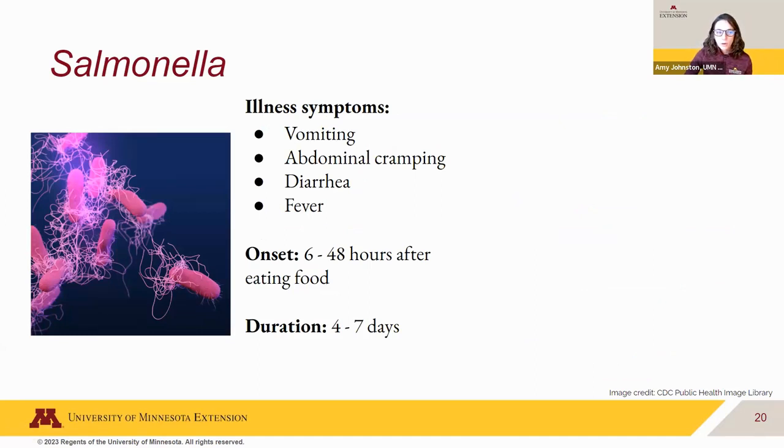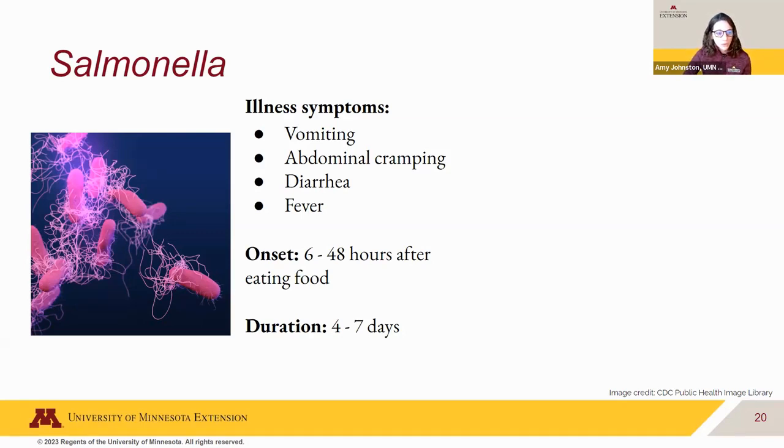Many people are aware that raw or undercooked poultry and eggs can be a source of salmonella. The salmonella bacteria is naturally present in the GI system of many animals and birds. It does not make them sick, but the eggs and meat can become contaminated with the salmonella bacteria during the laying of eggs and the butchering of the animal if there is contact with feces or contents from inside the intestine.